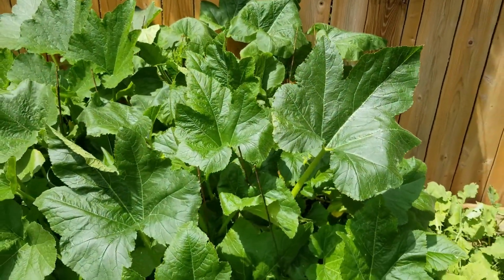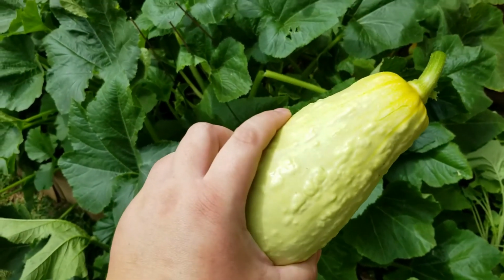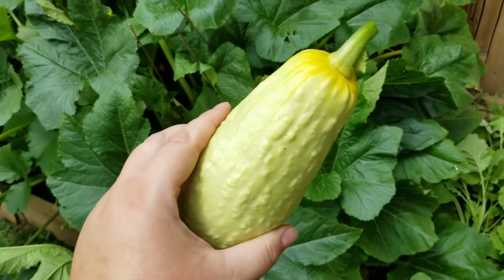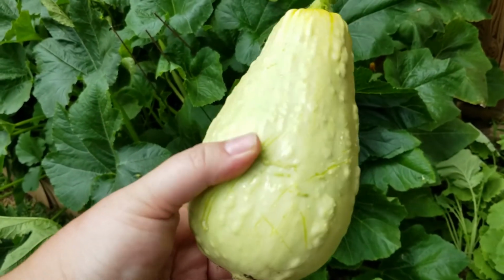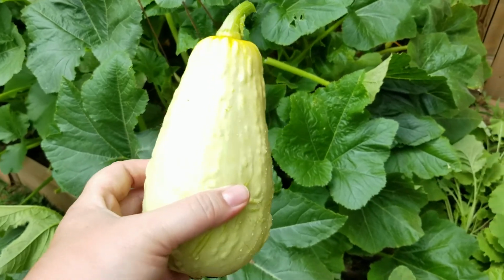See if you guys know what it is. So this is it here. I'm not sure if I just let it go too long, or if this isn't a yellow zucchini after all, if this is some sort of squash. If you know, post it in the comments. That would be great, because I would love to know what this is.